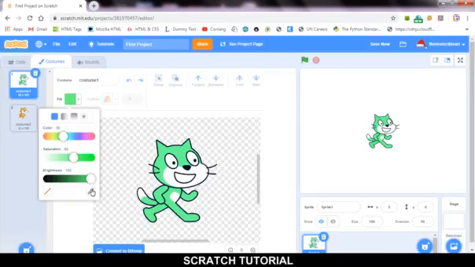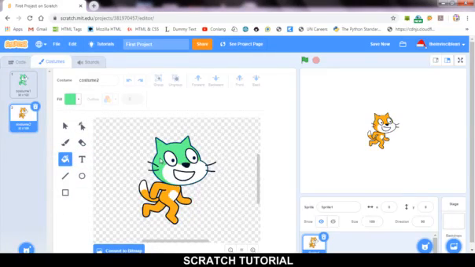I also want to tell you about this. This is the eyedropper tool or color picker, right? And then you just fill it in. That's done. These are pretty self-explanatory. Just write stuff. You can make lines.